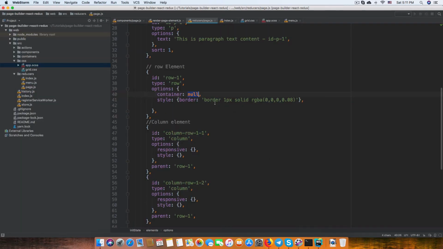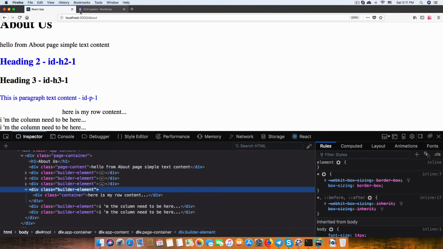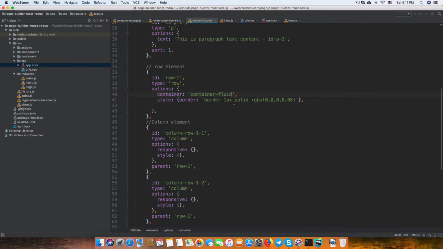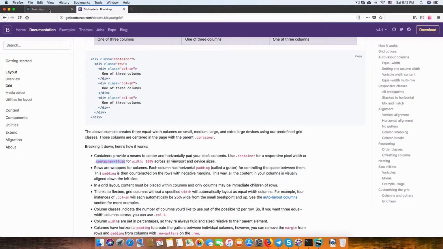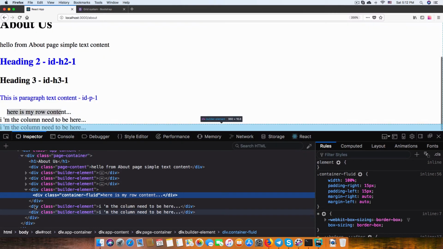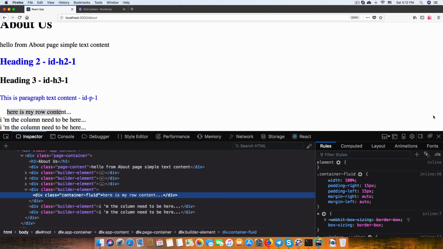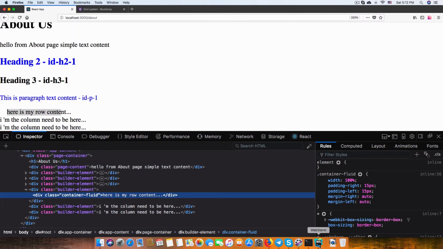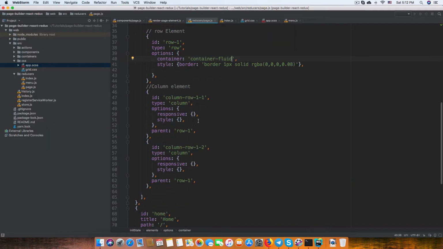Okay, so that is how the container works. Let's keep the default container. Or even if we use container plus, it's full width, 100% width. So here is my row content. You can see that the container is full width from my data string.